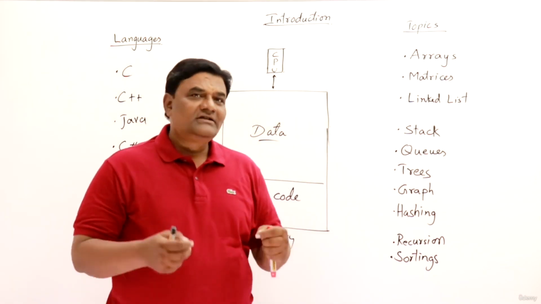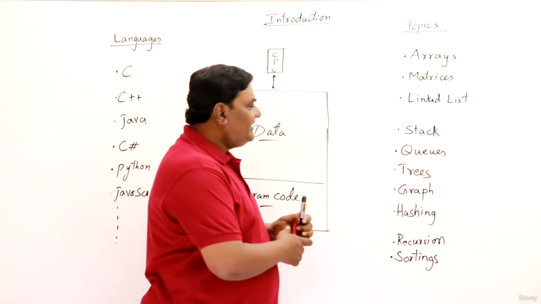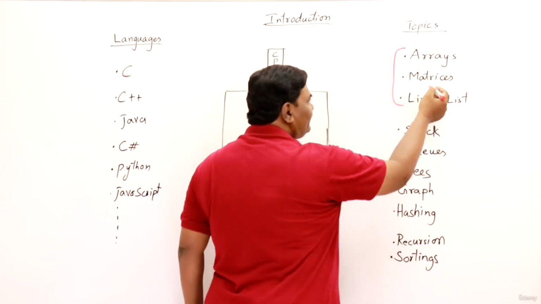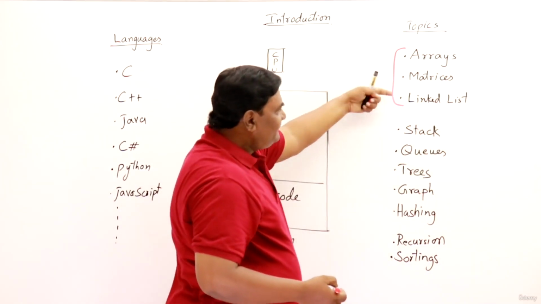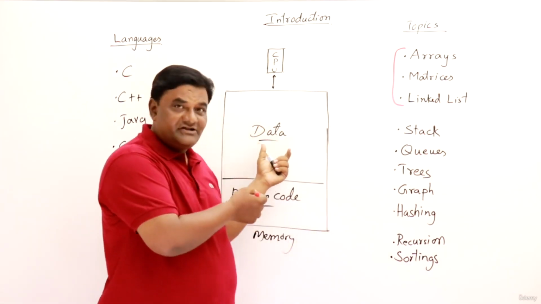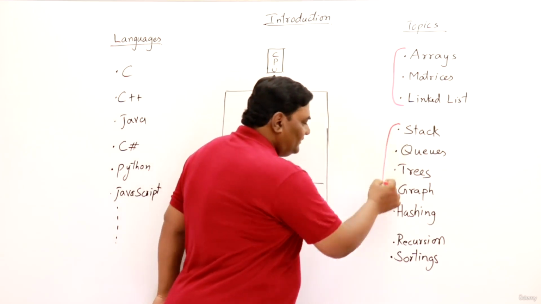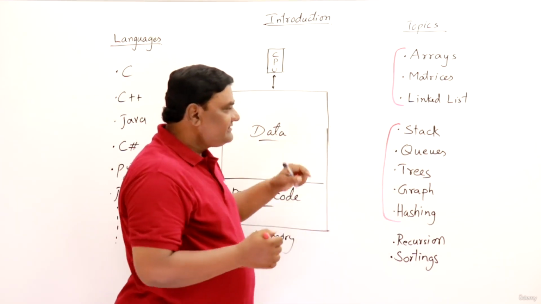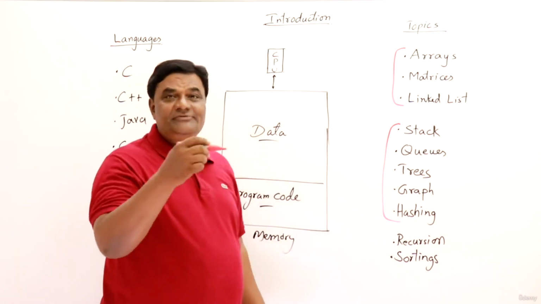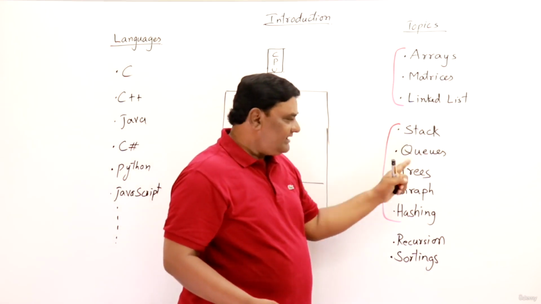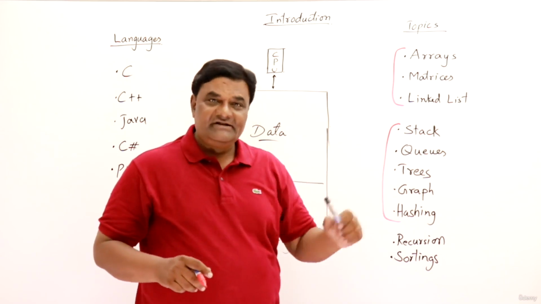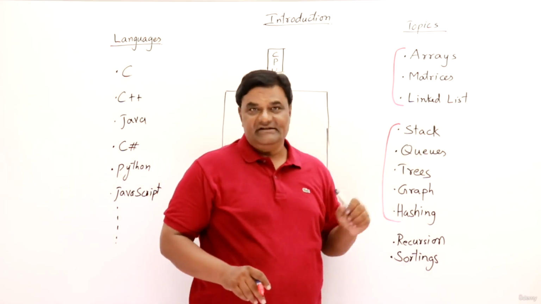Now next question is, what are the list of data structures? So here I have the list of data structures. These are the data structures only. Array, matrices, and linked list. These are usually called as physical data structure. They define how the data is arranged in the memory. Then these are logical data structures. So this defines how the data can be utilized, how the arrangement is and how it should be utilized. So this defines arrangement and this defines utilization. So there is one video, physical data structure versus logical data structure. So you can watch that. I have discussed that in detail.